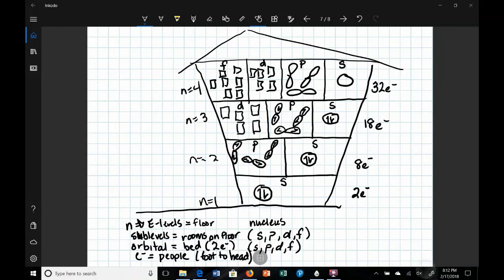Now, when we get up to the 4th and the 3rd floor, notice that the 3rd floor gets kind of crowded after the p room is full. Remember that all systems want to have the least amount of energy expended. So the electrons are placed so that there's the least amount of energy that's involved in holding those electrons near the nucleus. So by crowding in electrons down here in the d orbital, that's a little bit more energy than putting electrons up here in the 4th energy level. So once the 4s sublevel is full, then we start adding electrons here down in our d energy level on the 3rd floor. This trend continues as we move up the floors, but we won't be doing any electron configurations that go up too much farther than the 4p energy level.